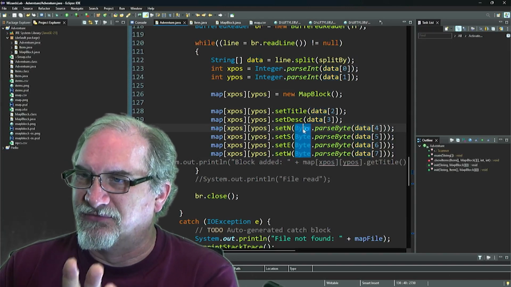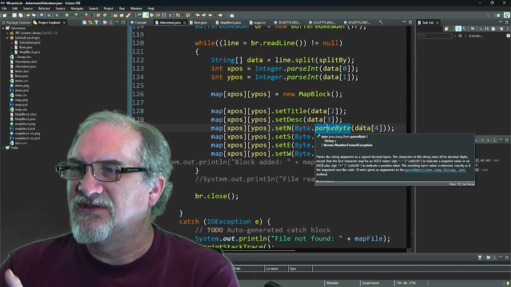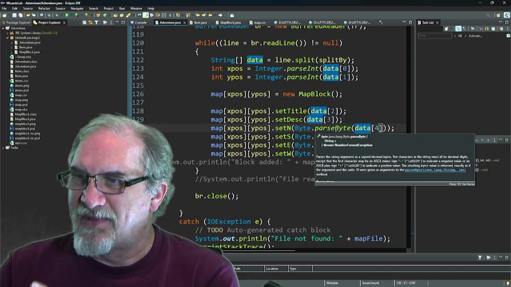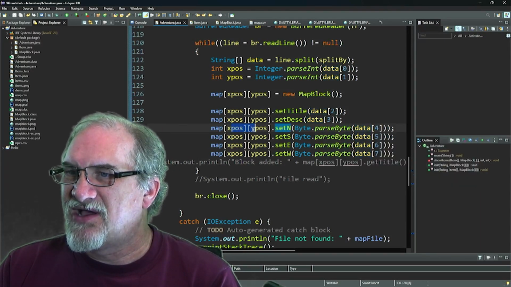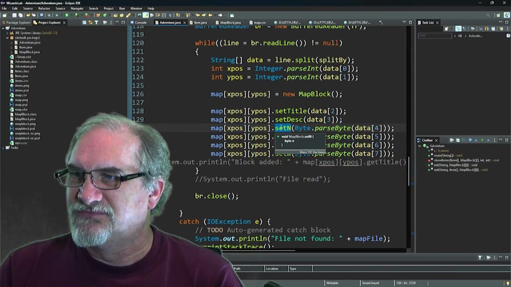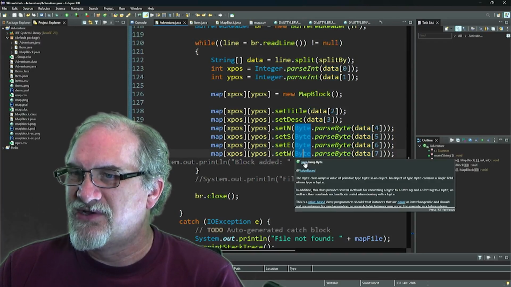So we say, Byte class, go in here, parse me a byte out of data 4. Take that byte you get out and pass it to this map block's function of set north. And that happens with our south, east, and west as well.